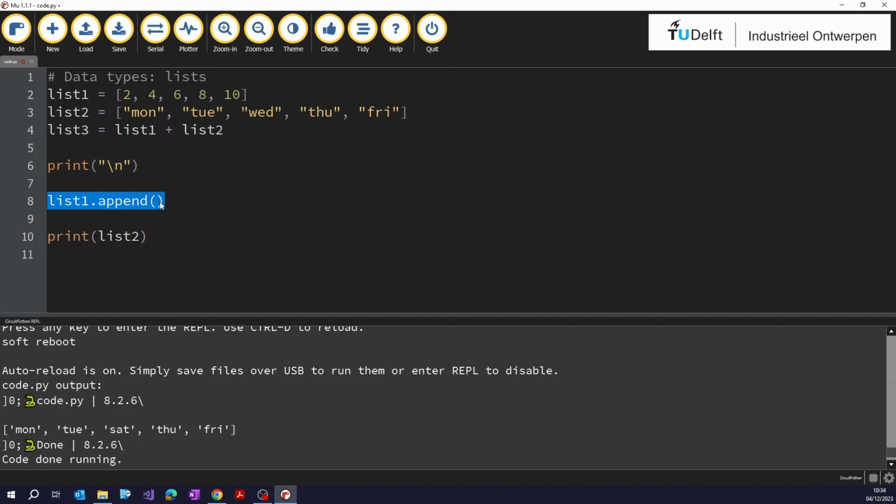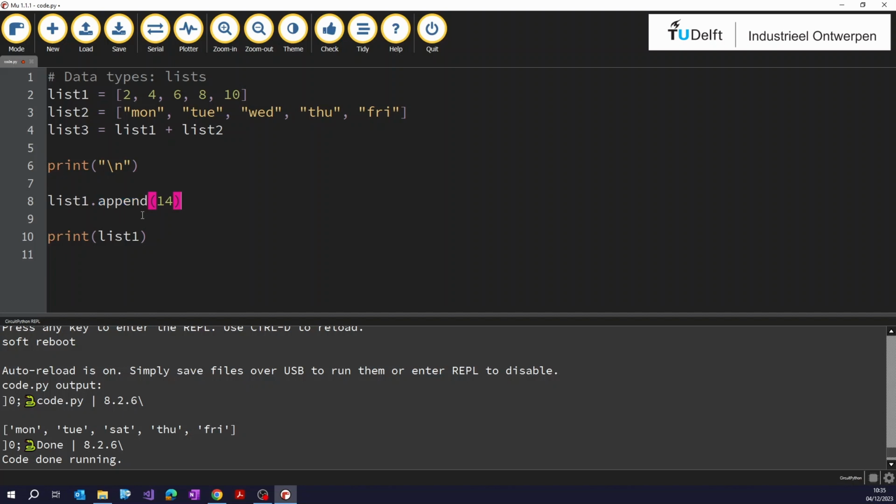So a typical example here on the list, we can add something to a list. That's a function that is part of this object. And so we use the dot to use that. So I want to use the append method. The syntax is the list I want to do it to, then the period, the full stop, then the append, and then it is round brackets like this, right, Jackie?